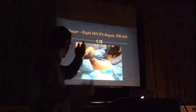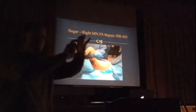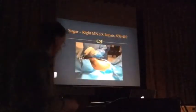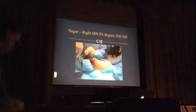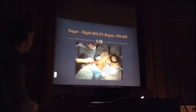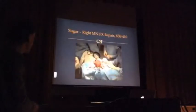So this is at the point I'm ready to go home. Okay, you guys got it. This is a big deal. So they got a surgery team to put a bone plate in, and then they need a dental team to take the fractured teeth out. It was like 6 at night at that time. So we were there a long time. But basically, just showing as they're starting to prepare for the bone plate.